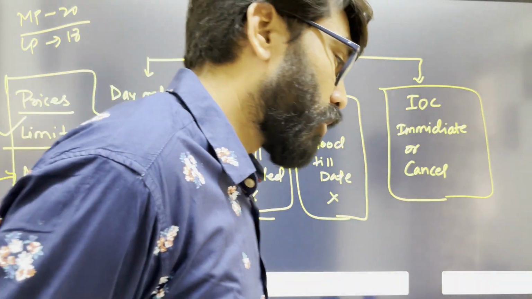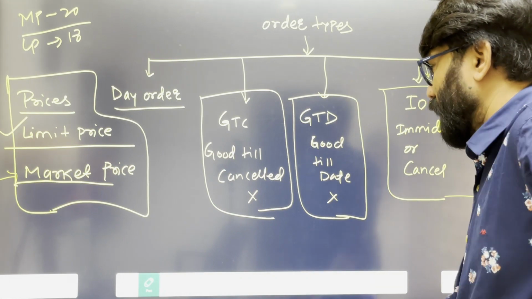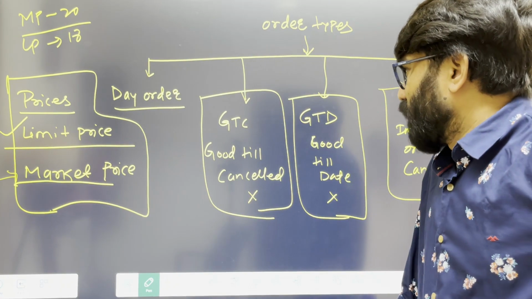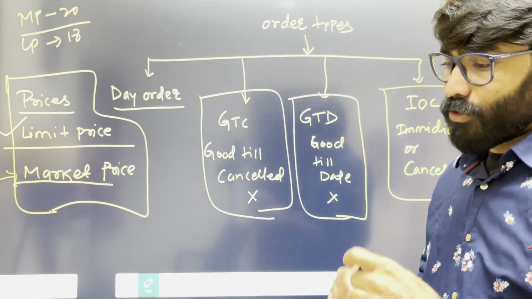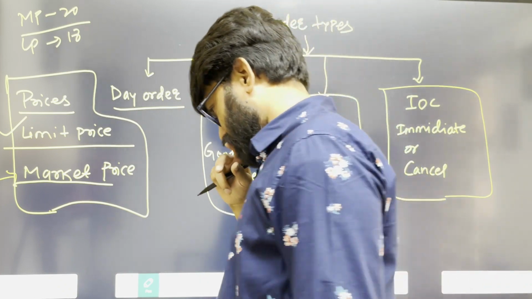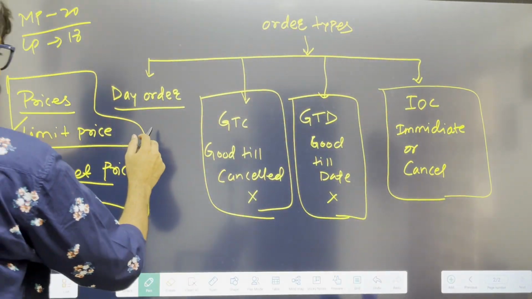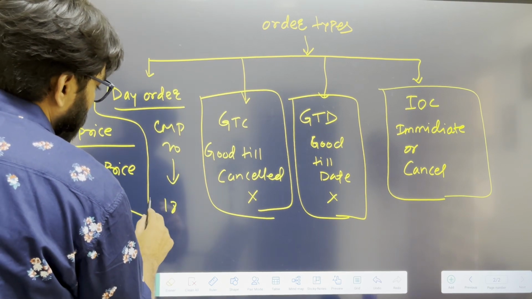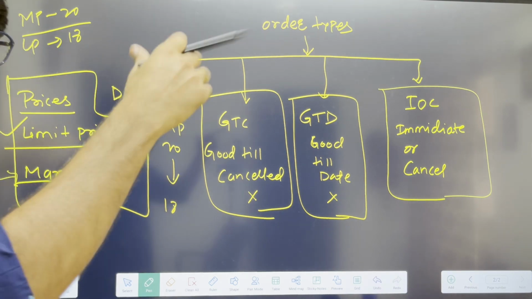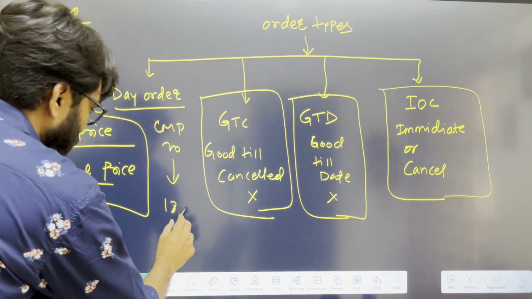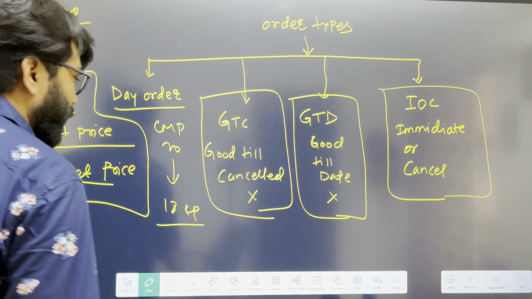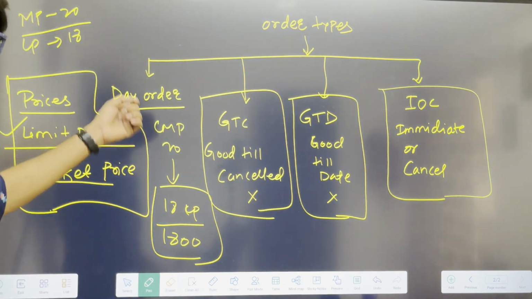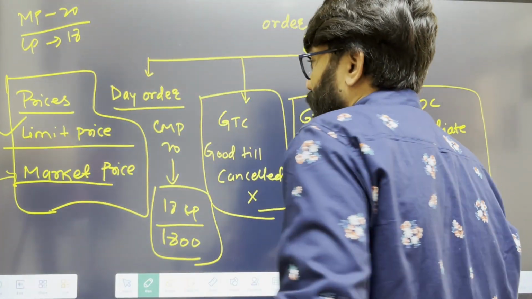Initially, most of the brokers were offering the same facility, GTC good till cancelled or GTD good till date. But at the moment, we don't have any facility as such other than a day order. So it means your trades will get executed within a day. For example, current market price of a security is 20 and you are looking to buy at 18. In the morning, you set your order in the system. Let's say your limit price is 18 and quantity is, let's say, 1800. So within a day, if that price reaches 18, then your order will get executed within that day only.